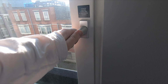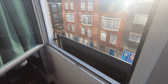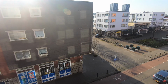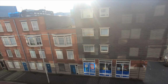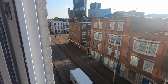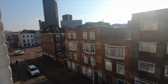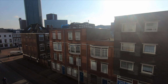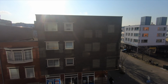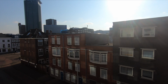So I will give you some orientation as to where we are. First of all, the window opens fully, which is quite surprising actually. Good though. It's such a beautiful warm morning, the sun's really shining. So the main railway station for The Hague, if you walk down here and turn right, you're less than a 5-minute walk. In fact, it takes longer to leave this room and the hotel complex than it does to get from the front door of the hotel to the railway station. The main parts of town are down that way, and that's where I'm going to be filming next. Anyway, beautiful day in The Hague this morning. Thumbs up from me.